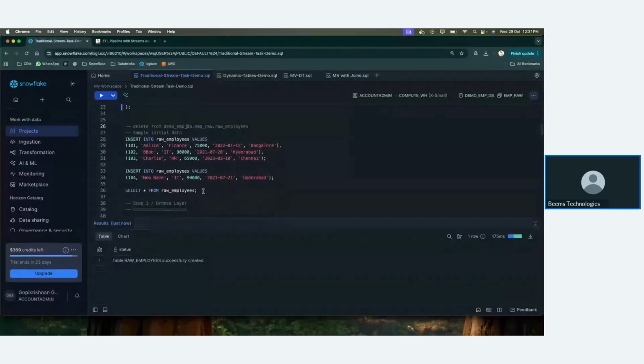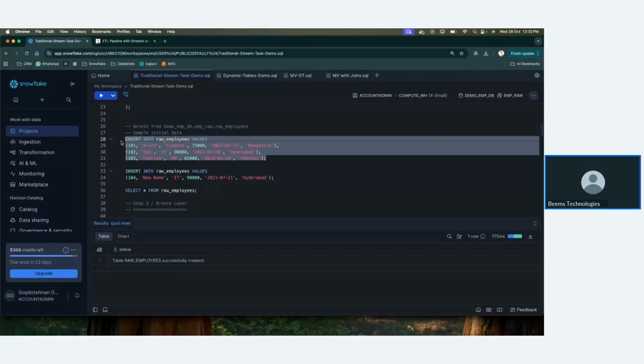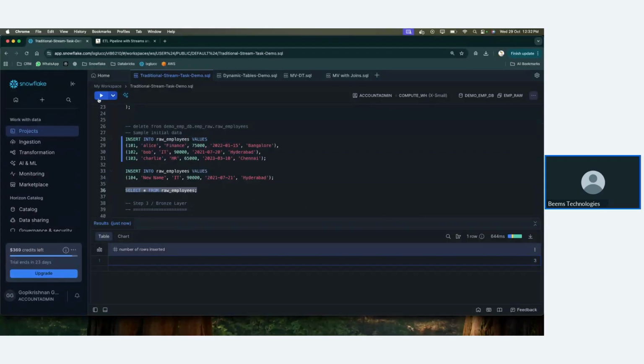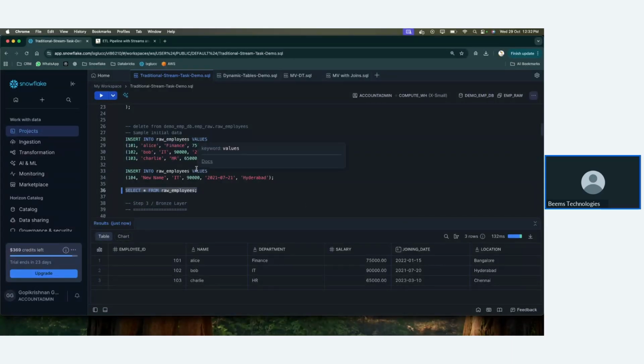Now let's insert some records into this table. Let's first insert 3 records. This is for demonstration purposes. This is the first iteration of the load, the first day load, we can say. After executing this, we will have 3 records in this table. Let's confirm that. Okay, all the records are inserted into this table. That means we have received the information from the external sources into Snowflake. We now have the information in Snowflake.